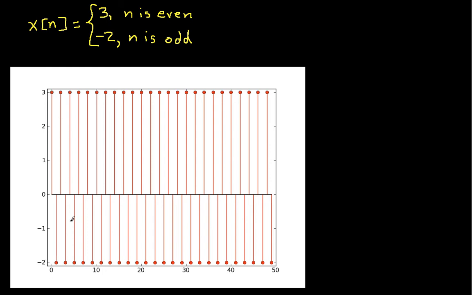If I look at this, it does look to me like the signal repeats itself every two samples. It goes high, low, and then it starts over again, high, low, and so on. So I would guess here that this is a periodic signal, and that its period is 2.